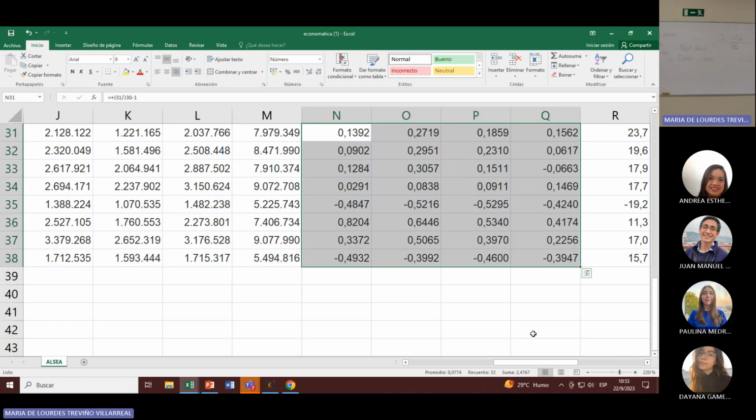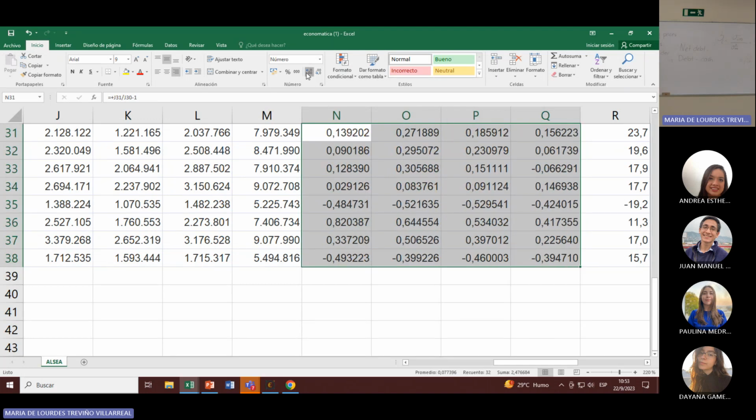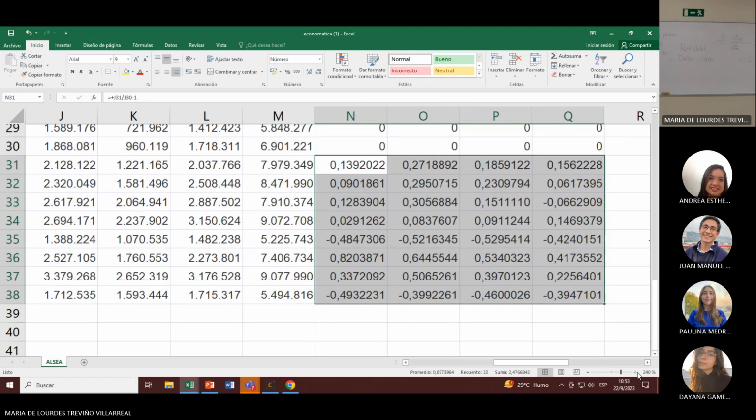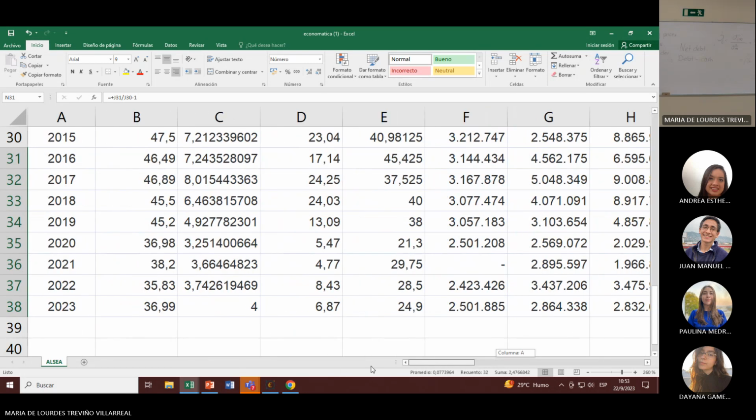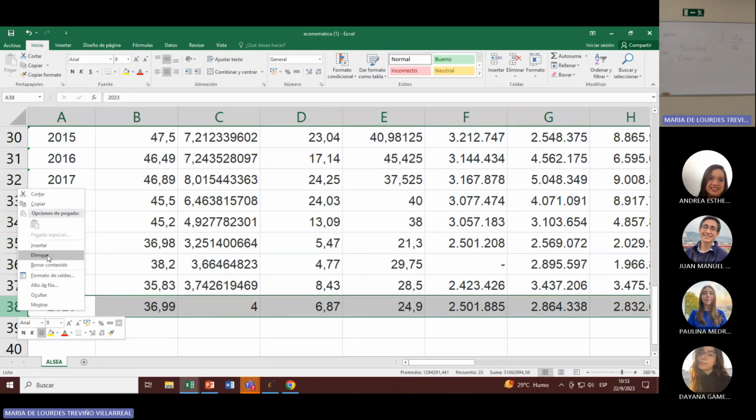This is the growth rate of sales. Did you get the same numbers? On the line for 2023, I'm going to delete it because it's not the full year.